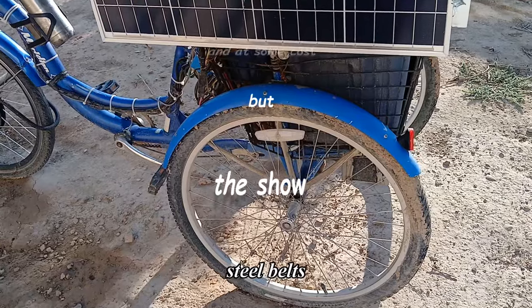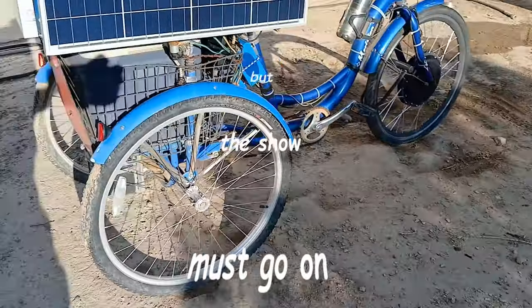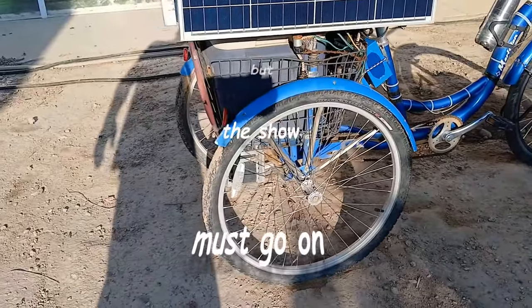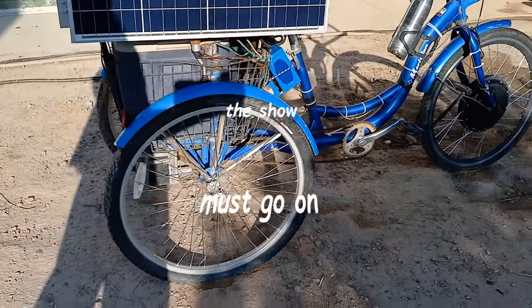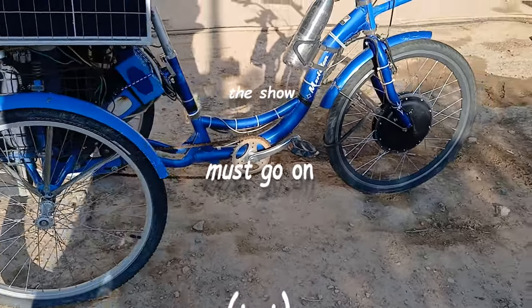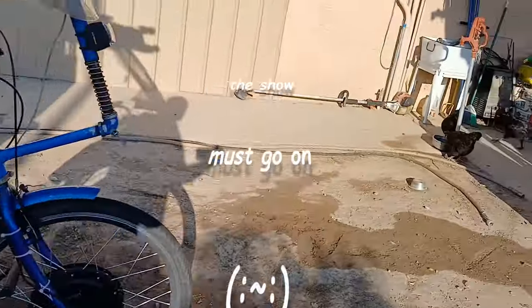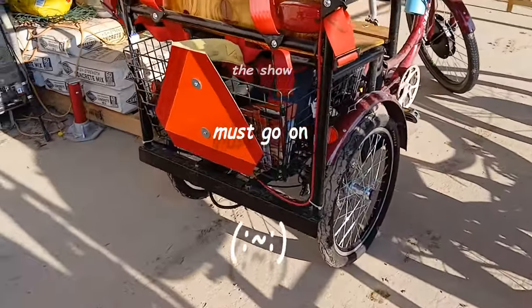Ever since I put these tires on there, they were expensive, $40-some each, but them and some good tubes, no more flats, and it handles the weight very well. Of course, those are 26-inch tires. Now, these are 20-inch tires, which makes a huge difference.